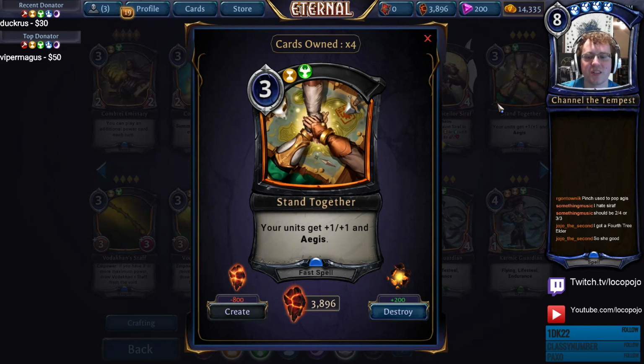You have to be careful with Stand Together and actually use it in many situations. People hold on to Stand Together a little bit too much, and there is a pretty strong case for using it at the end of a turn when you don't have anything else to do. I think that generally giving the Aegis to your unit is often better than having the surprise, because that +1/+1 bonus is very relevant, and it still blanks Harsh Rule if you do that.